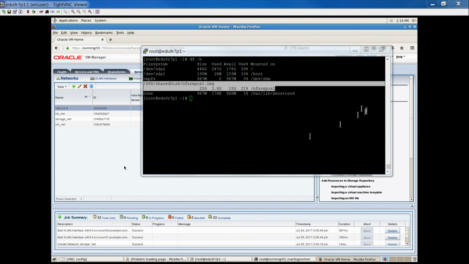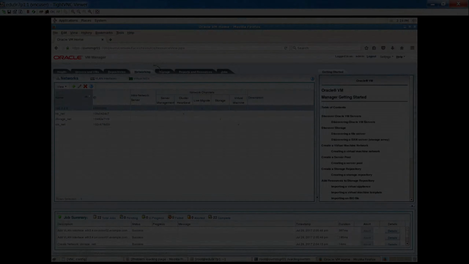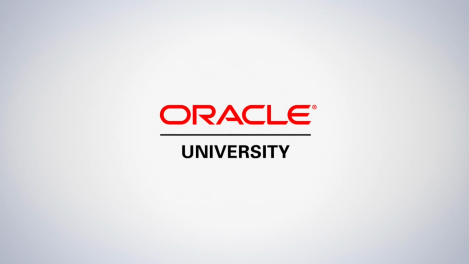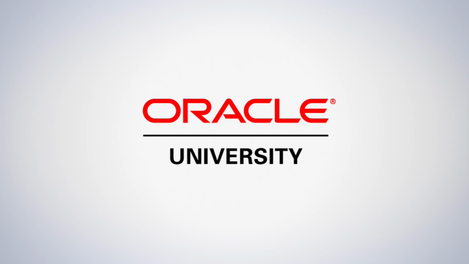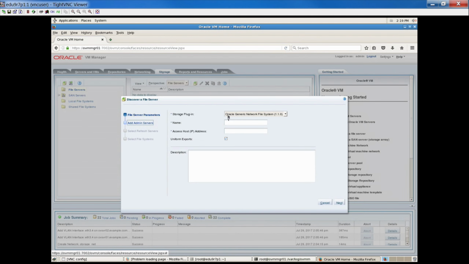If we go back to our manager and click on storage, let's go to servers, and then we have to create or discover a file server. Discover file server. We will use the generic plugin. The name of this server is NFS server.